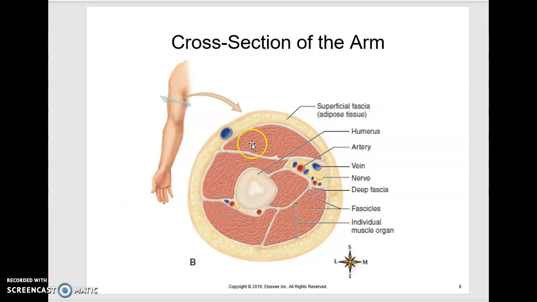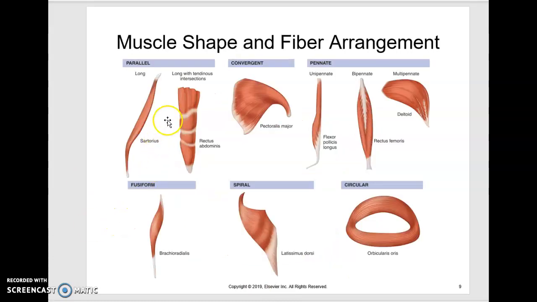So again, we're very layered. That's another thing that sometimes people struggle with, the fact that we have these multiple layers of muscles. It's not as simple as just one muscle on top of a bone. A lot of times there may be a muscle on top of a muscle on top of a bone. So again, these are some of the shapes we see.